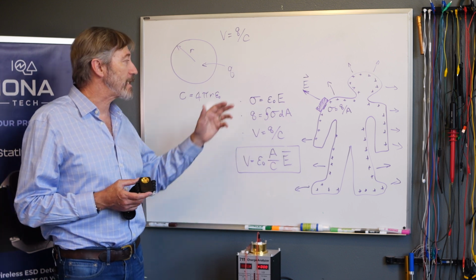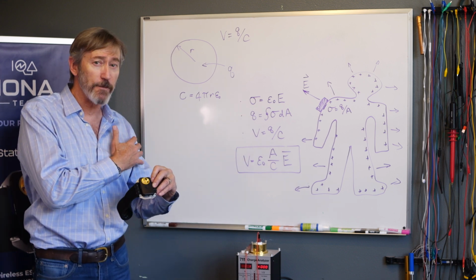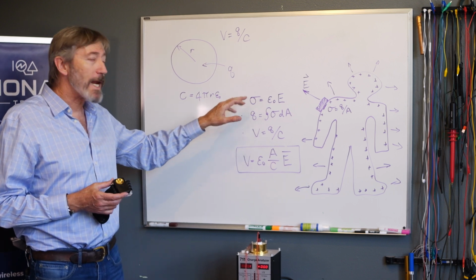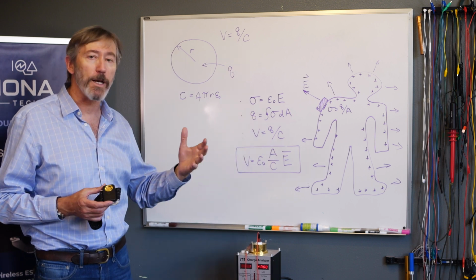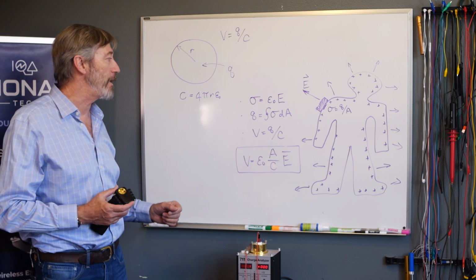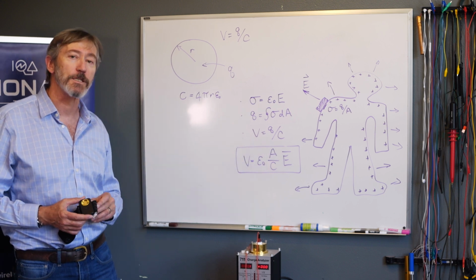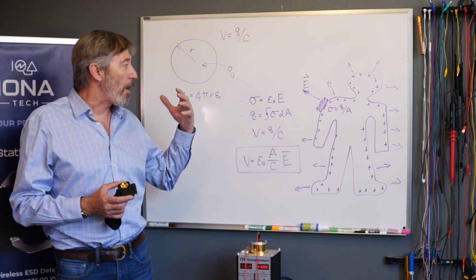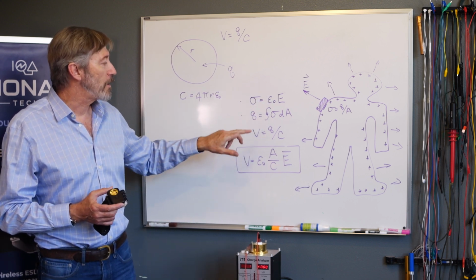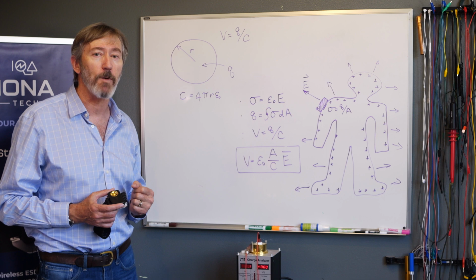Now, it's well known in physics that the electric field is proportional to the charge density, the amount of charge that's on the skin of the body below that electric field sensor. From the charge density, we can make an estimate of the amount of charge on the whole body. We can just multiply or extrapolate that charge density to the charge on the entire body. Once we know that, we have the charge, we have the capacitance, and we can calculate the voltage. So our sequence of measurement goes from electric field to charge density to total charge to voltage. And that is how IONA is able to make a body voltage measurement without any wires.